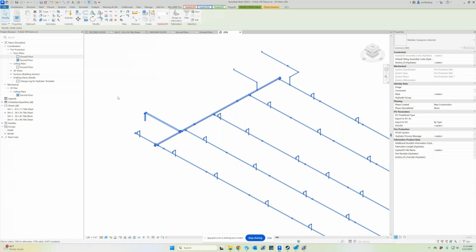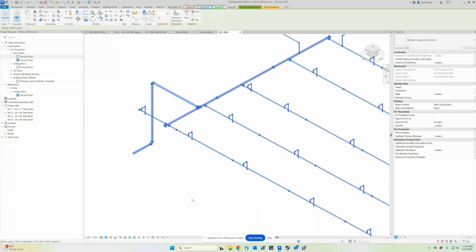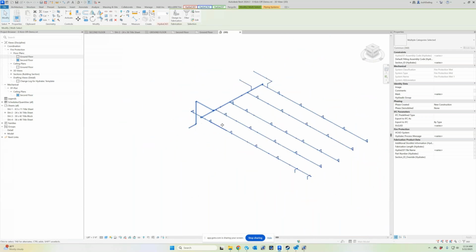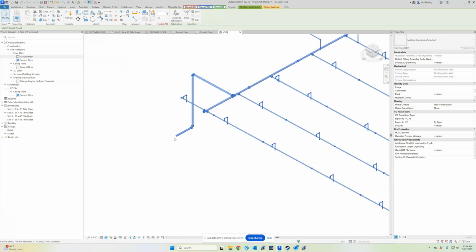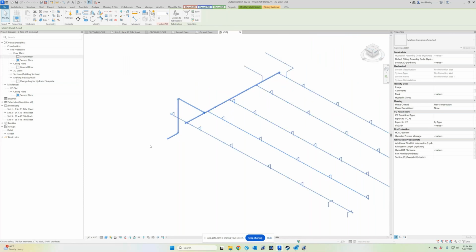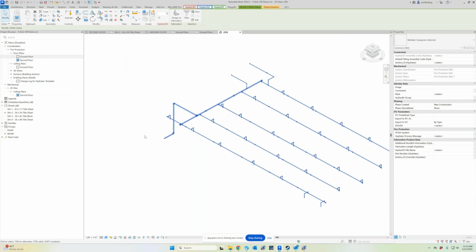Now pick the section box, or type BX, so that you see all of what you picked. Okay, there's a 3D box of all the stuff you picked. It just looks like mine doesn't have the backflow preventer or any of that stuff. And it doesn't, because this is the kickoff meeting. I didn't do that. Okay, so now do modify and copy.